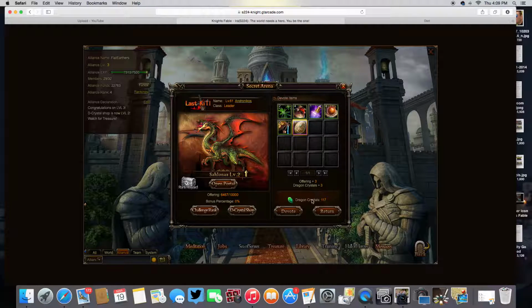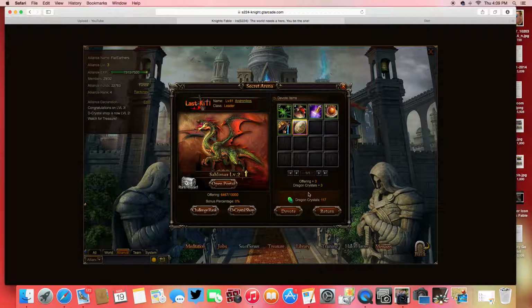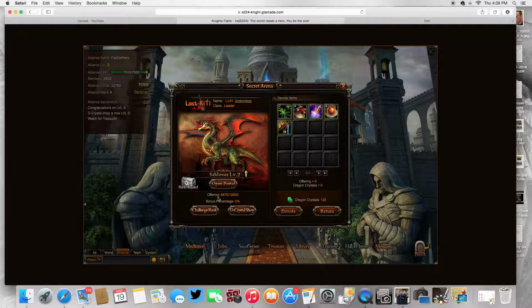Then dragon crystals, you can buy stuff with dragon crystals. I only get 3 dragon crystals for this, not many, but it's a good thing to do with these hell gems. So I've got this one set. I have 117 dragon crystals right now. When I click devote, it's going to add 3 to that and become 120. So I'm going to go ahead and click devote. Now see, that became 120, and the offering became 6470.